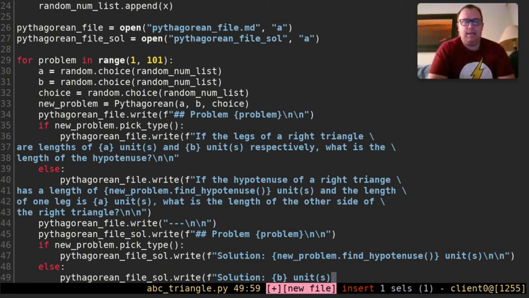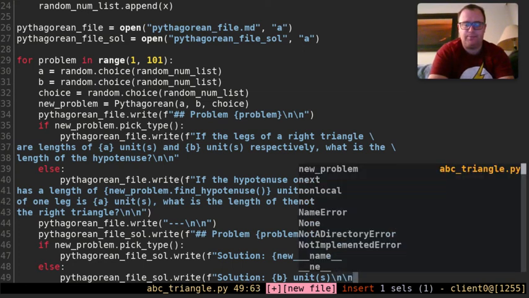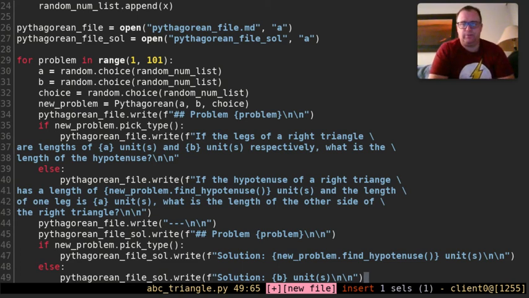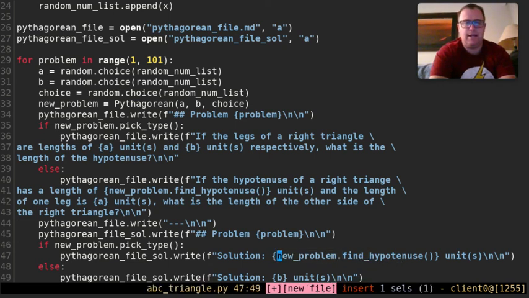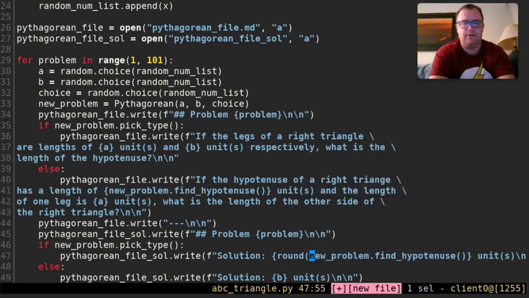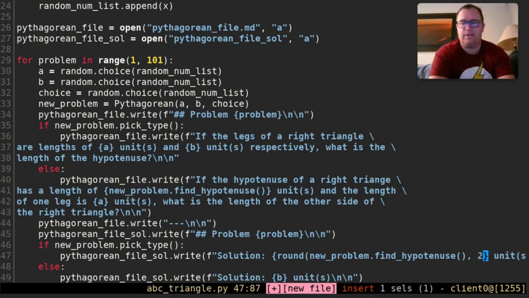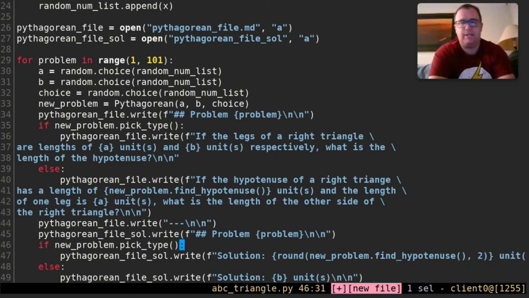So the other thing with the find_hypotenuse method is we may want to round it. So let me close this off. We'll do a \n\n here. And let's round it to 2 places, okay? So let's go up here and back a few words, and we'll pass in the round method, close the parentheses there, and we're going to have to go right here, insert a comma and a 2, that's going to round to 2 places.